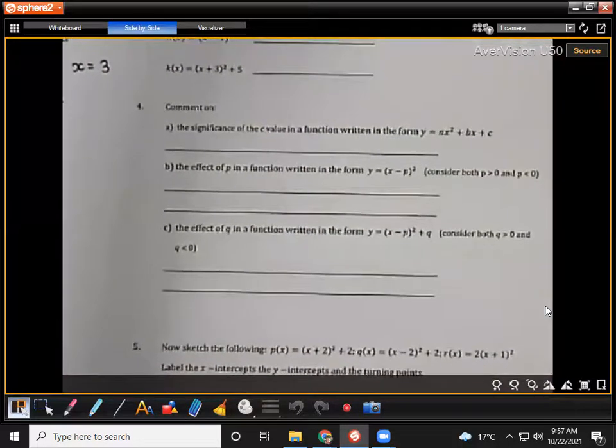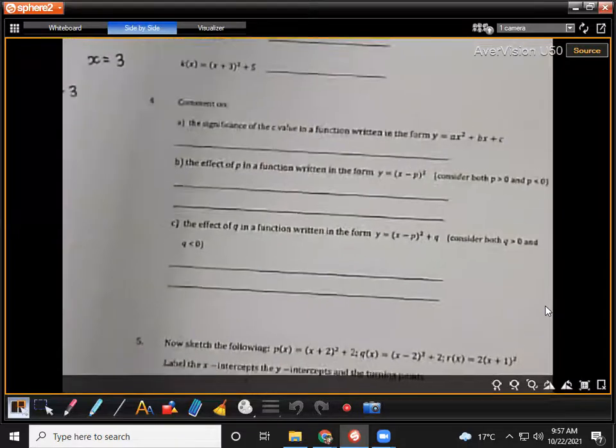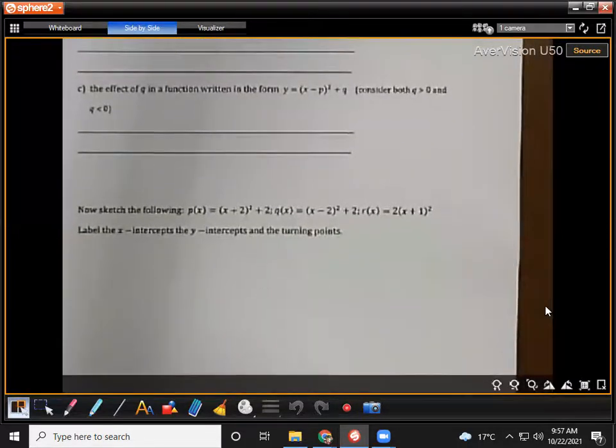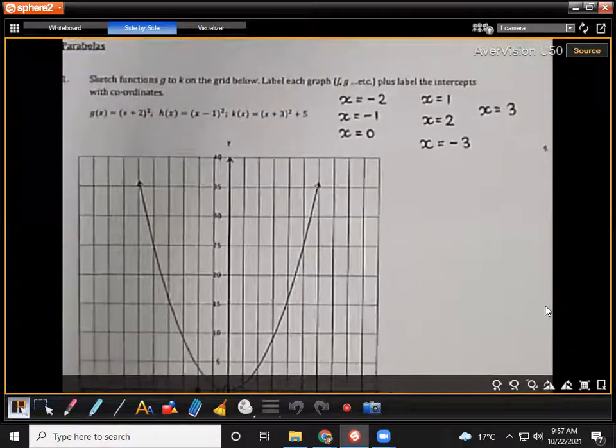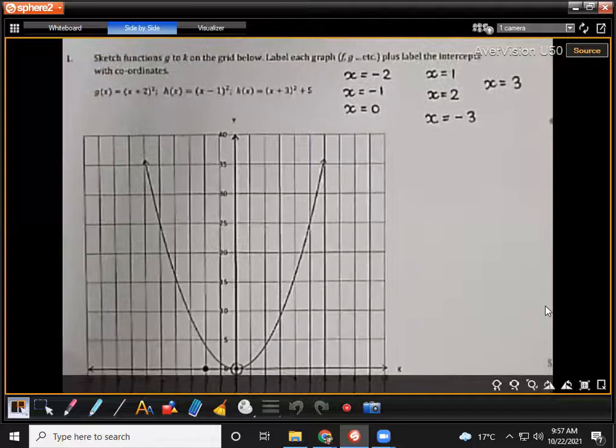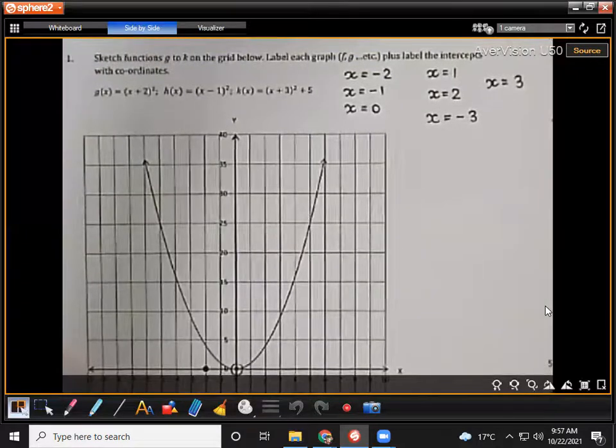All right, and then I'm not sure how long that's going to take you guys, but then we can discuss it. And then you are going to sketch some of them for homework over the weekend, all right? But yeah, maybe just 1 or 2, not many. Okay, so guys, that's what you are doing for now. Let's get going, please. I want you to finish this before the end of the lesson so that we can talk about it.